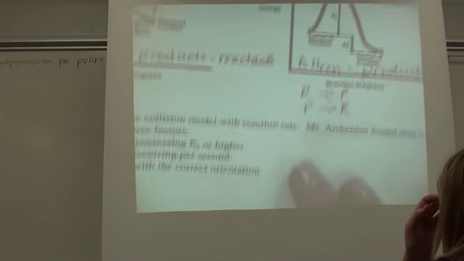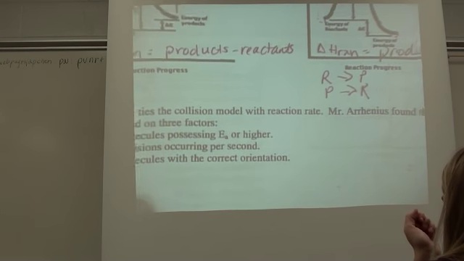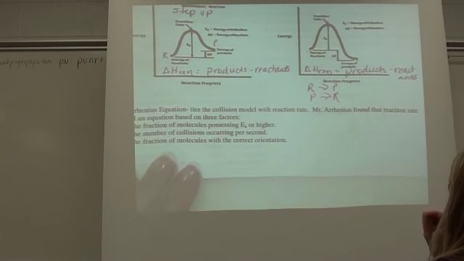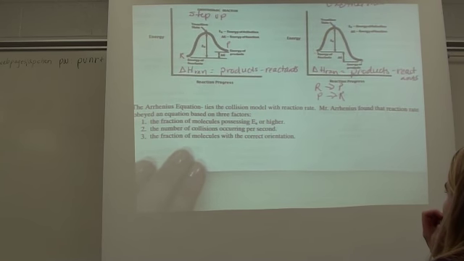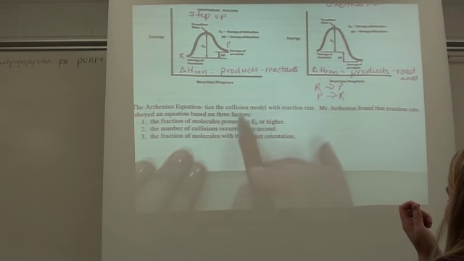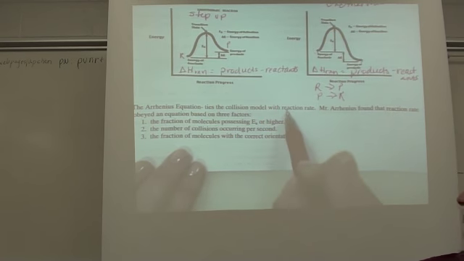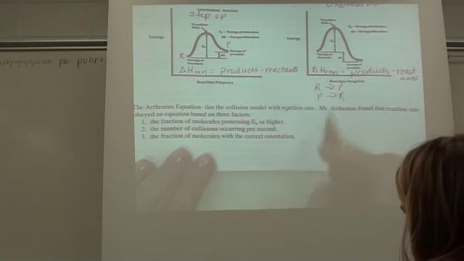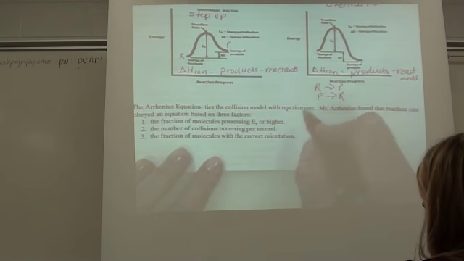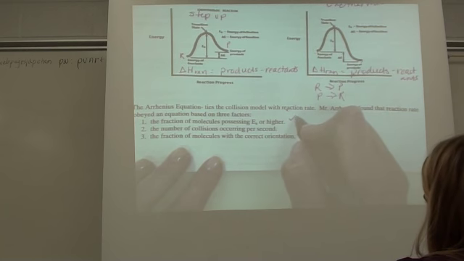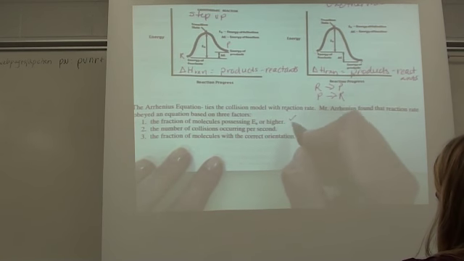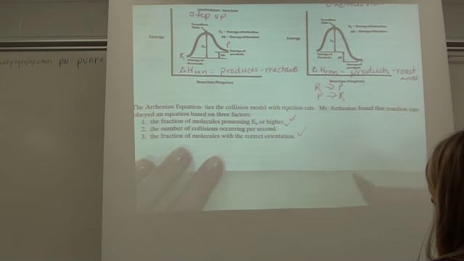All right, so somebody way smarter than us, Mr. Arrhenius. Actually, I've never heard his name spoken out loud, so that's my take on how to pronounce it. Could be wrong. He found a way to marry the collision model and reaction rate. As you may guess, it's kind of nasty with derivations and a big equation. But it talks about the fraction of molecules that have the requisite activation energy, the number of collisions that are happening per second, and the fraction of the molecules with correct orientation. All of these things are necessary for reaction.